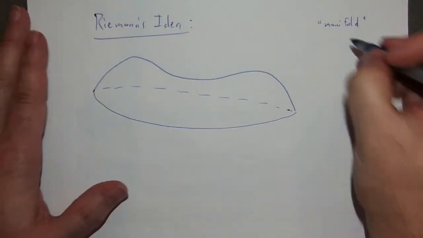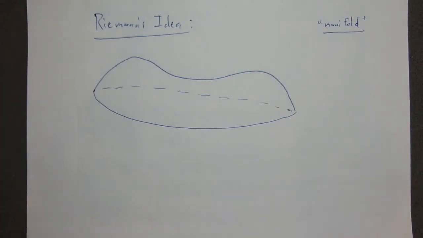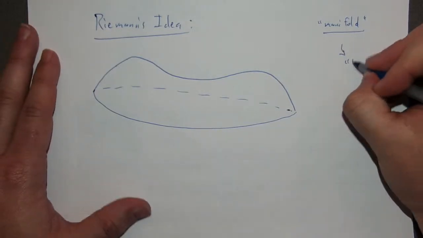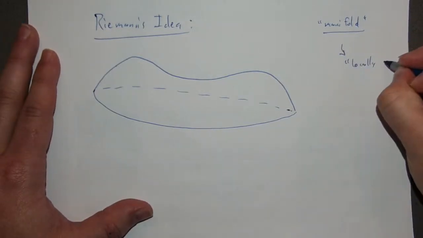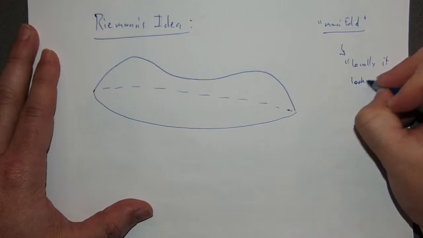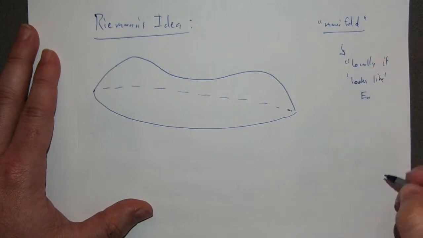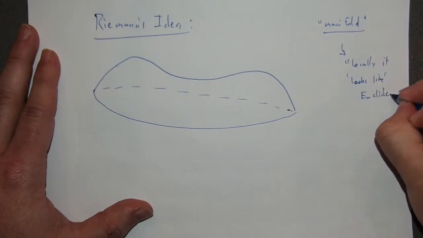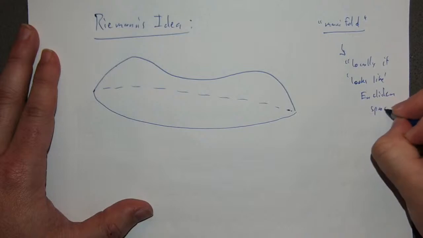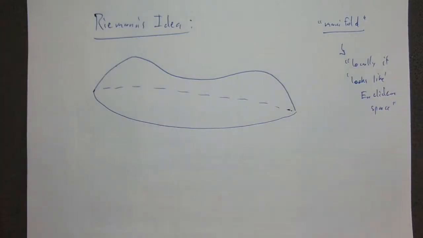But the point is that this surface that you're studying ideally is going to be something called a manifold. What is a manifold? This is a fundamental geometric object of study, and the easiest way to think about it is that locally, it looks like Euclidean space. Looks like here is hand wavy. This looks like Euclidean space, or the Euclidean plane in the case of a surface.